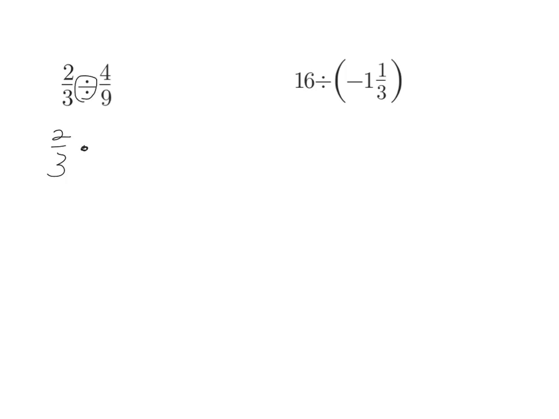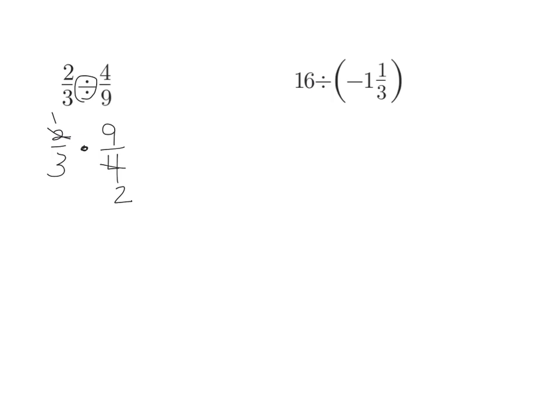And then I flip the second fraction, which now becomes 9/4. So you always flip the second fraction. And so now it's a multiplication problem. And whenever you multiply, you can cross cancel. So if you look, the 2 and the 4 diagonally are both divisible by 2. So that reduces to 1/2.